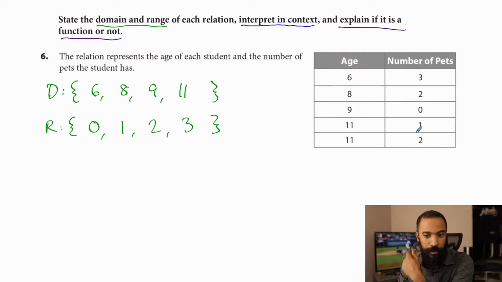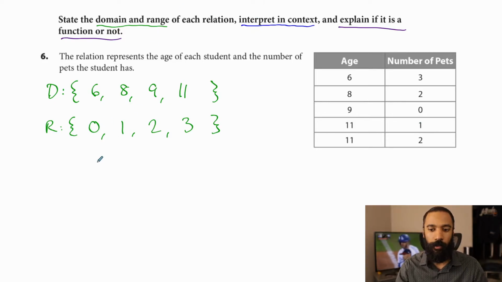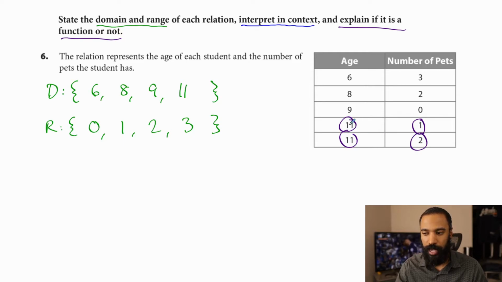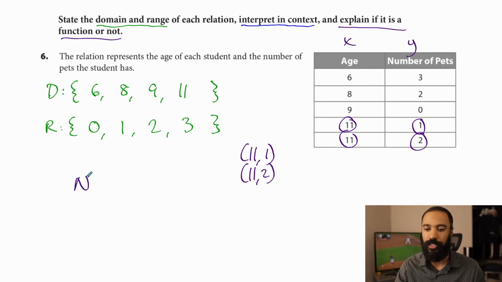Now, when I talk about functions here, it's going to be interesting because this problem doesn't really give me the best idea of why we say that things are functions in real-world context. But in math-based context, if I have 2 different y's for a single x value, then it is not a function. I guess the tie-in is, let's say they wanted to choose a single 11-year-old. They want to make sure that every time they choose that 11-year-old, they see the same number of pets each time. And if there are multiple 11-year-olds, you can't always guarantee you'll get the same number of pets, because here I have 2 different 11-year-olds, one with 1 pet and one with 2 pets. So explain if it is a function or not. I'll write in this case, because of these 2 11-year-olds having the same x with 2 different y's, 11, 1 and 11, 2, this is not a function.